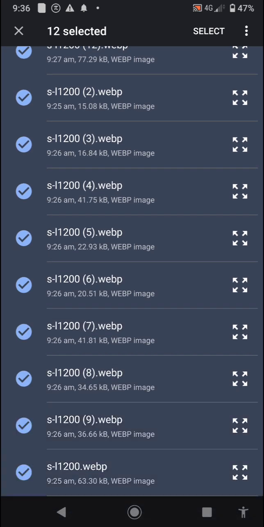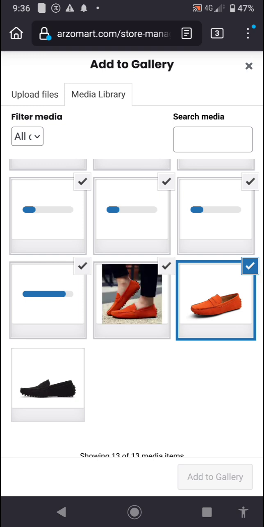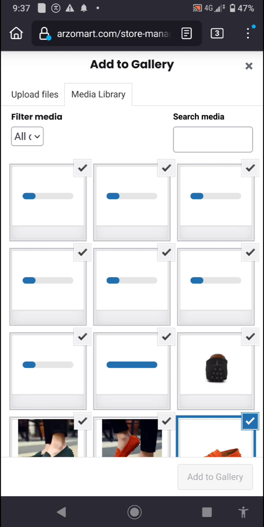So you can select all the images you have organized for that specific product, you upload them, and then you make sure that your images are always in square format. So when you are taking pictures, make sure you take a 1:1 aspect ratio, such that all those images are square. That's the recommended image aspect ratio on Arzomart.